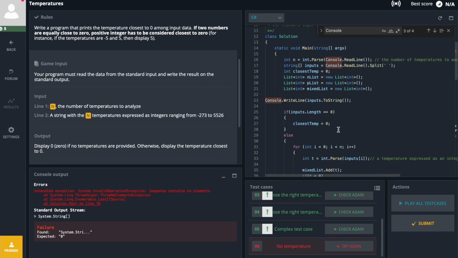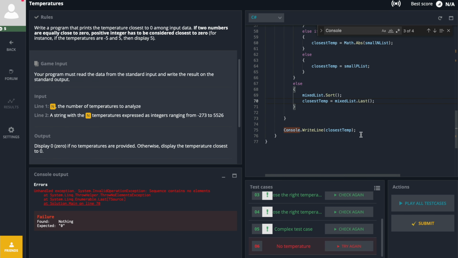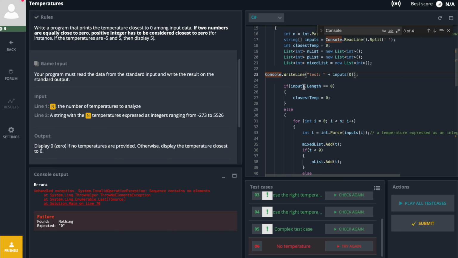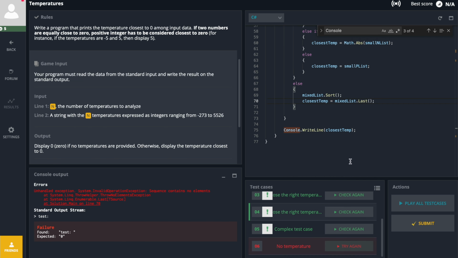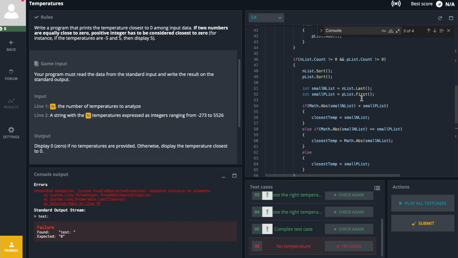It says display 0 if no temperature is provided. So no temperature could mean that, okay, I don't know how to check this, but maybe at this point it will show the right thing. So it's nothing, but I did say most up.